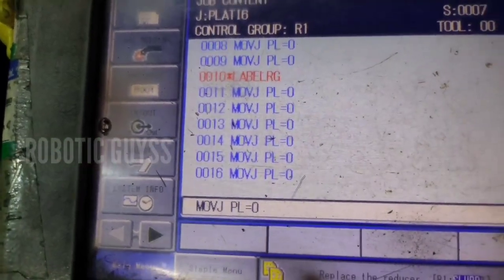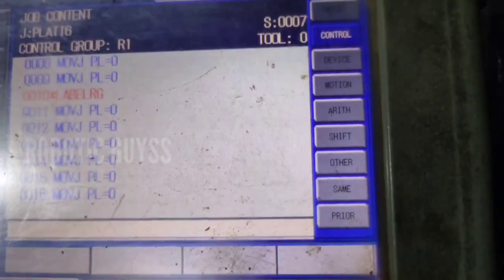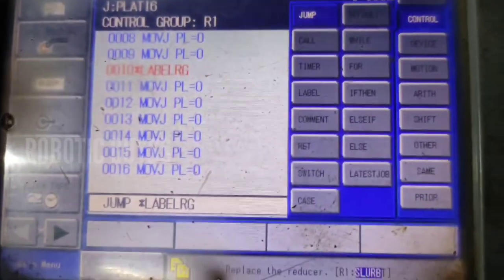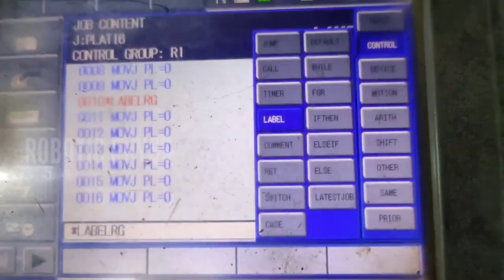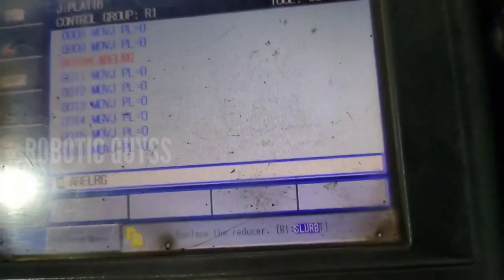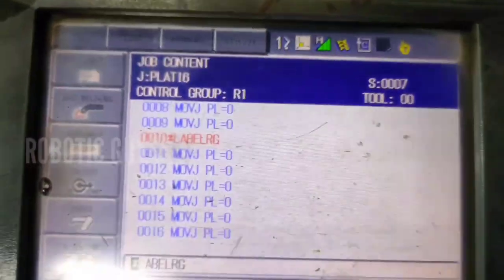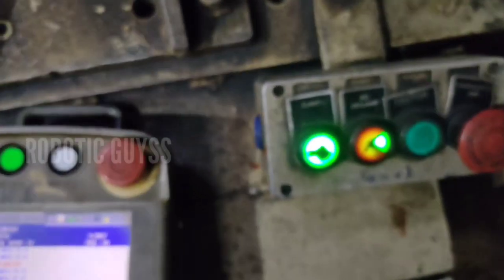You see that I want to run point 8 also. So what I did was enter the same label there. But you see it shows an error saying the same label exists.